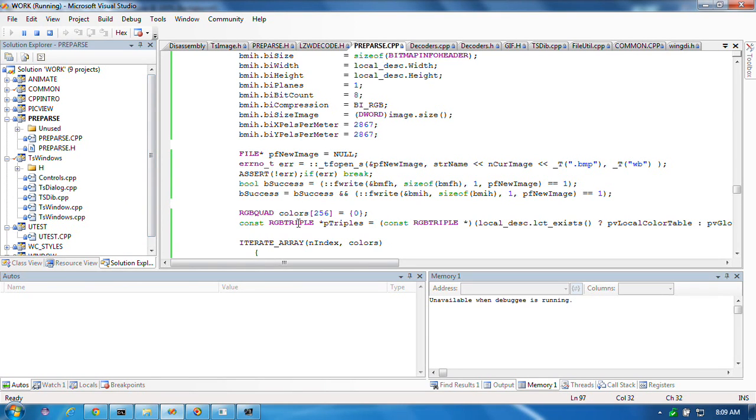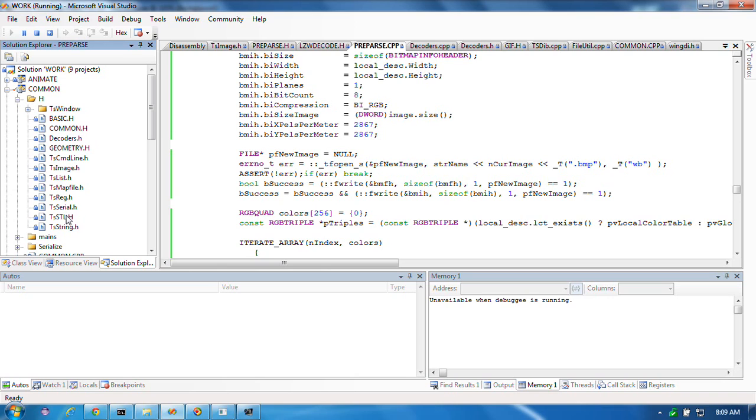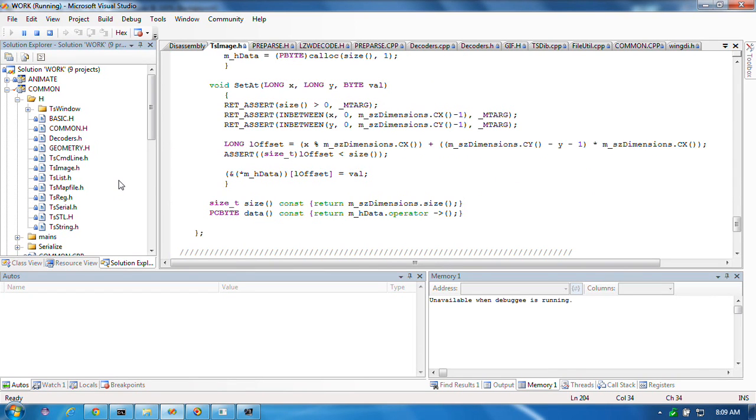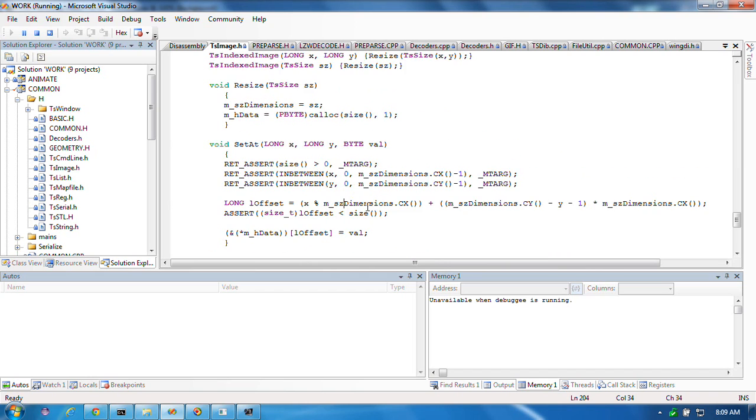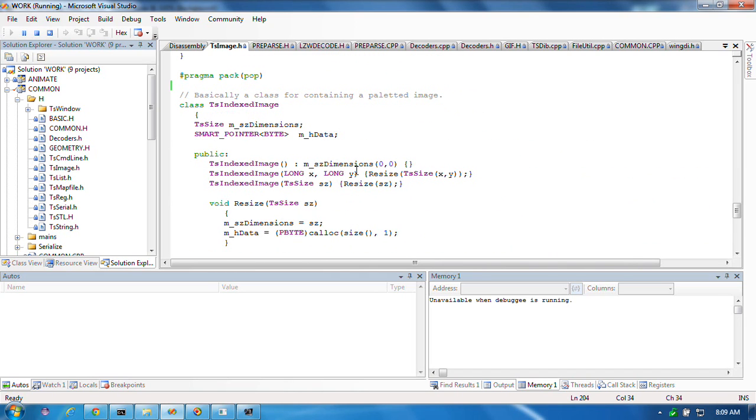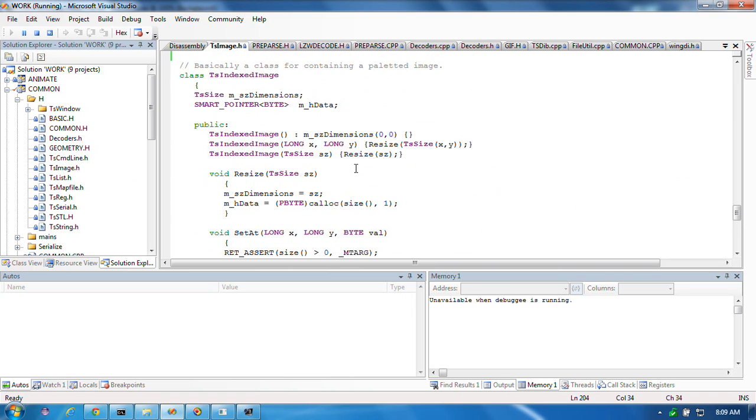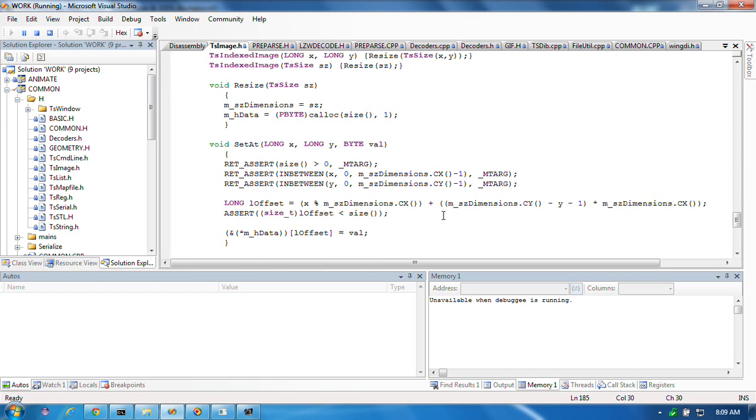You see, because I've got this, I put... where did I put that thing on? Where did I put that picture thing? Image, TS image. Okay, now see, this is the thing, it's a paletted image, right? And they can be passed around. That might be handy now.